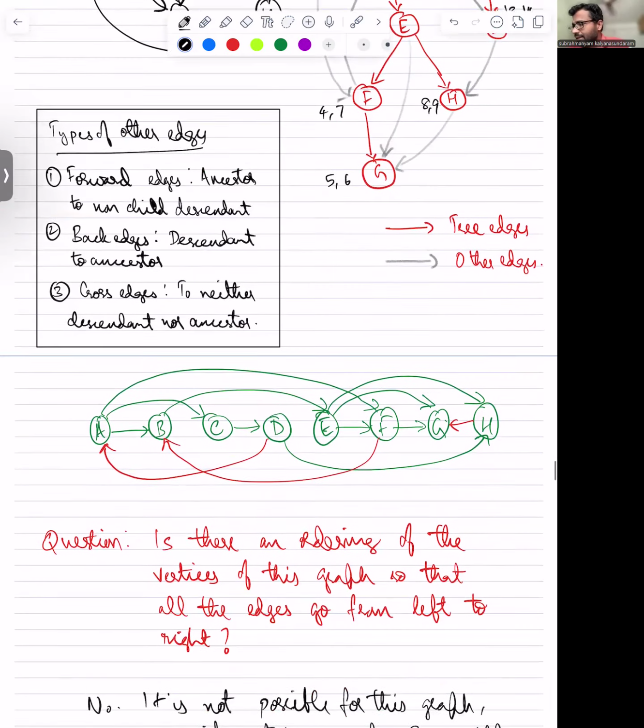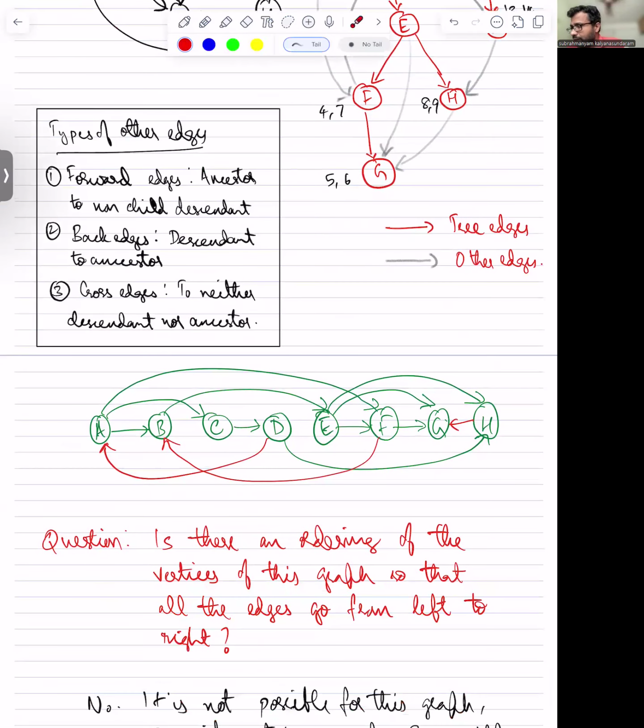As a side comment, in this graph we can get rid of this edge. If we put G after H, then this will become a forward edge, not something that comes from right to left. But the other things are kind of unavoidable, because ACD is part of a cycle. So even if you try to move something around, there will certainly be something from right to left.